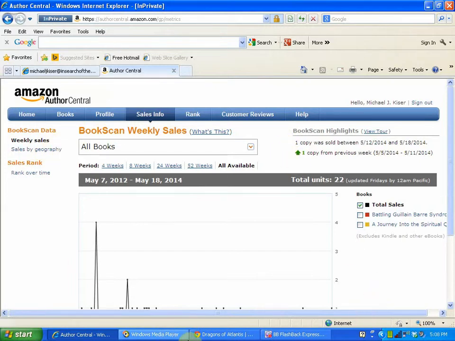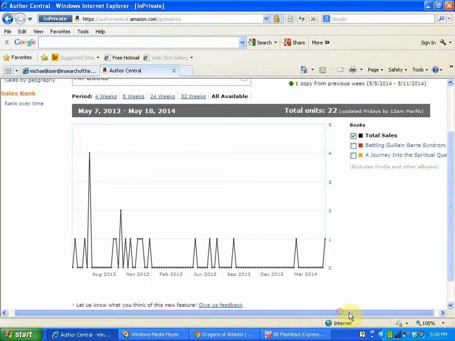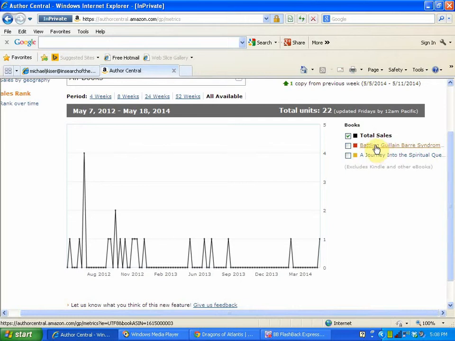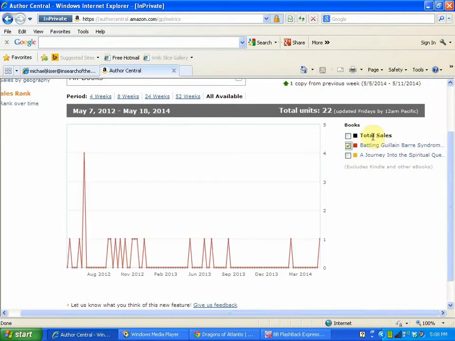Now, since we're in weekly sales, it shows one copy that is sold, and then it shows which books are selling. Then you can just uncheck total sales and ask how many.